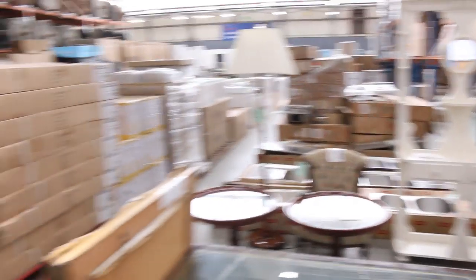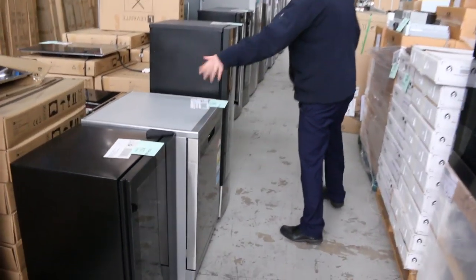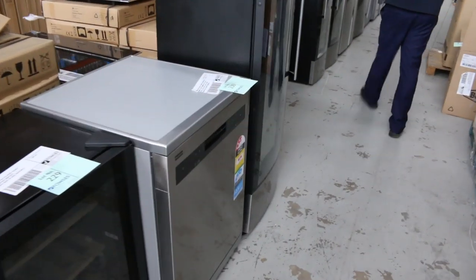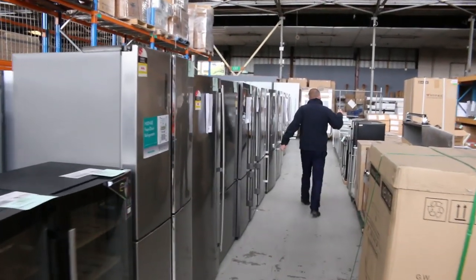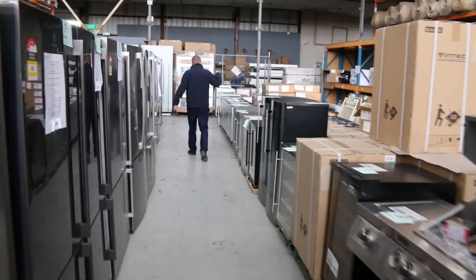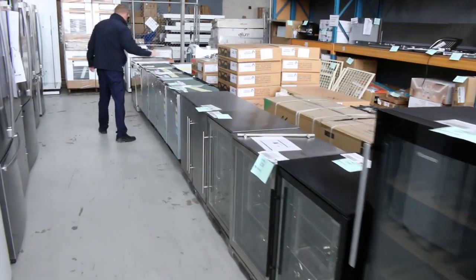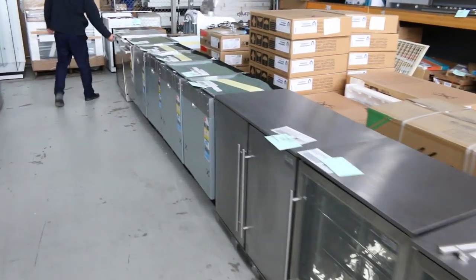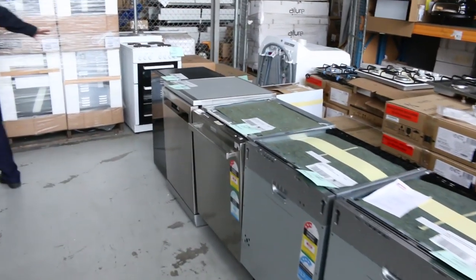We might head back down here. I've got plenty of fridges in. There's even a Frankie dishwasher as well — I think there might be a couple of those around the place. I'm only expecting sort of probably mid-threes, early 400s there. But plenty of fridges, barbecues, glass front fridges, wine fridges. These are integrated dishwashers here — they've just come in, they won't be a lot of money. Another Frankie dishwasher there, lot 250. So scan the catalogue for all of those.